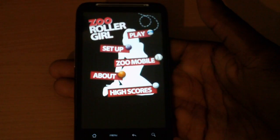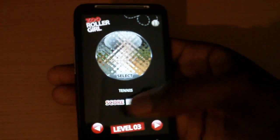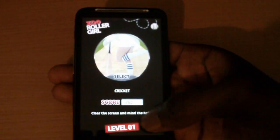This is the review of Zoo Roller Girl from the Android Marketplace. I'm just going to go check it out. Start off at level 1.